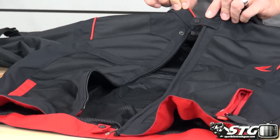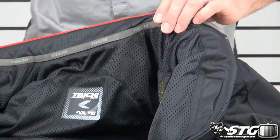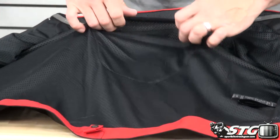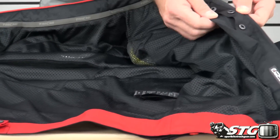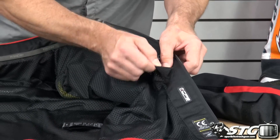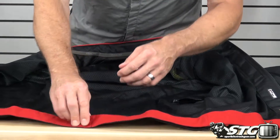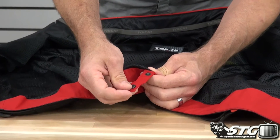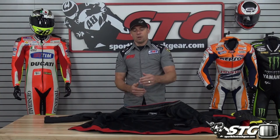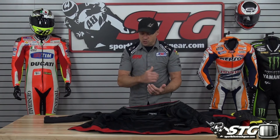There's a spring-loaded metal snap at the top to tidy up the collar, and the collar is comfort fabric lined. The jacket has a nice mesh liner inside for comfort. Here is the back protector pocket — if you want to use the Tai Chi chest protector system it'll snap right in. If you don't want to use it, there's a panel that closes it out so you don't feel the snaps. There's also a snap attachment that loops around a belt loop on your pants, hooking the jacket and pants together to keep any skin from being exposed in an aggressive riding position.